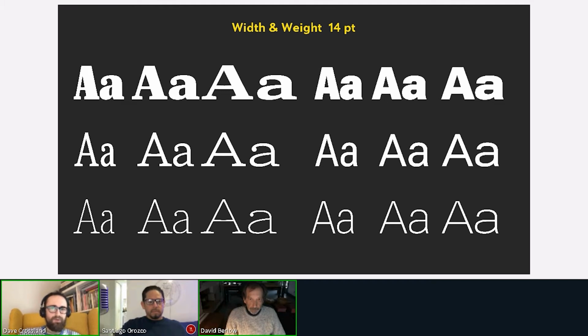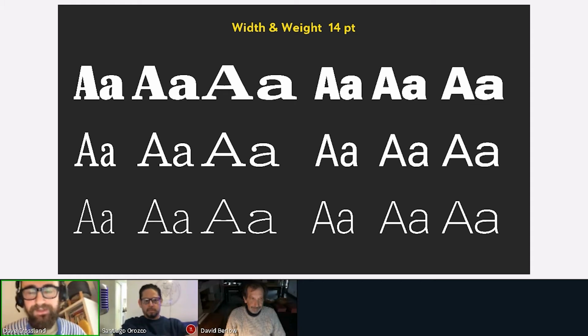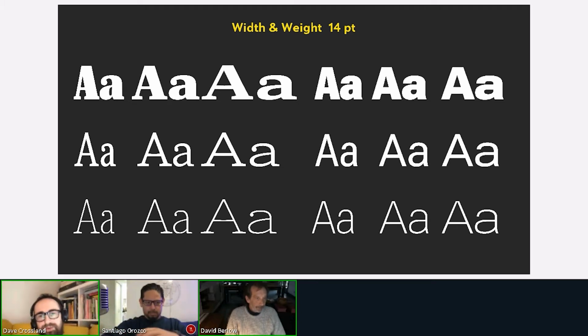And there's one other point that I want to make here about optical size, and that is that every type style has an optical size, even if it's not a variable font, even static fonts, every font. In the same way that a Latin font will have a cap height, every typeface has an optical size latently, and the way to determine what that is may be something for another presentation.